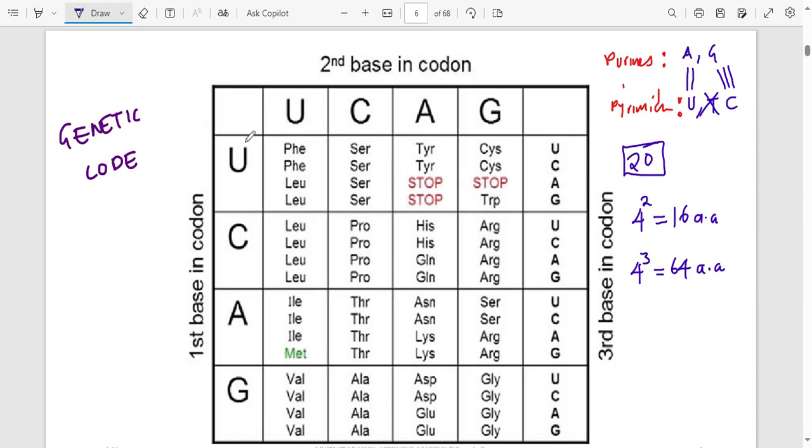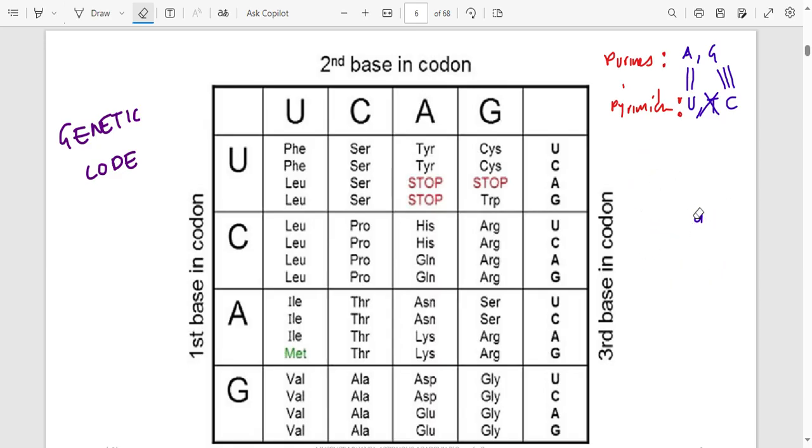As you can see, for example, UCU is giving you serine. UCC is also giving you serine. UCA is also giving you serine. UCG is also giving you serine. That is because of this property. They can ask you this in the exam. If the genetic code was supposed to be written with a group of two nucleotides, how many amino acids would be formed? Or let's say if they decided to make it four nucleotides, so 4 to the power 4, that is how many would form.